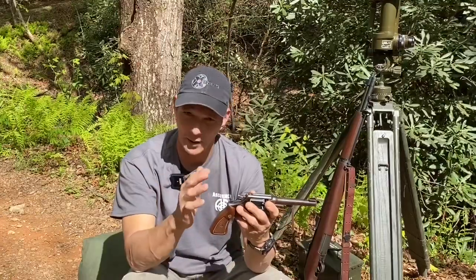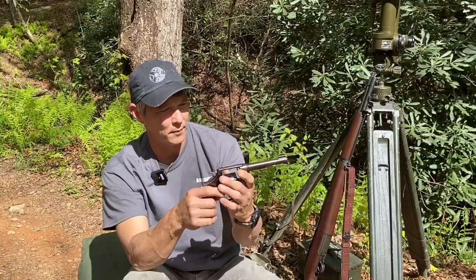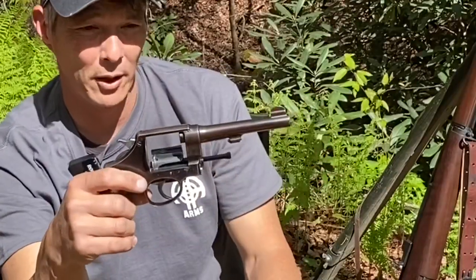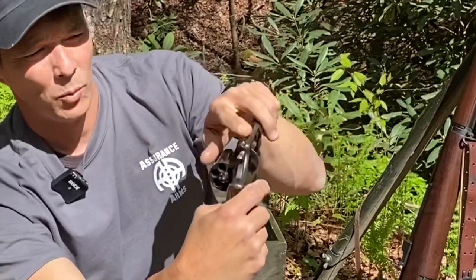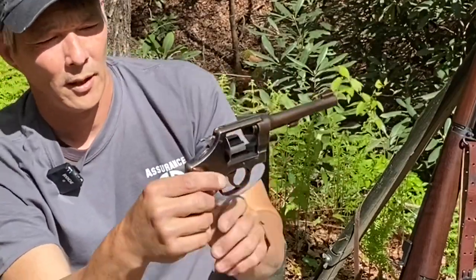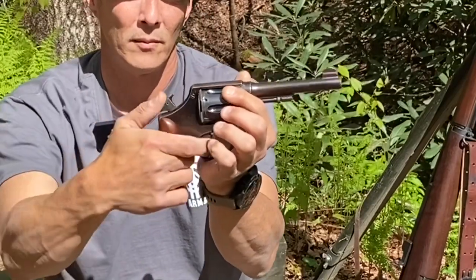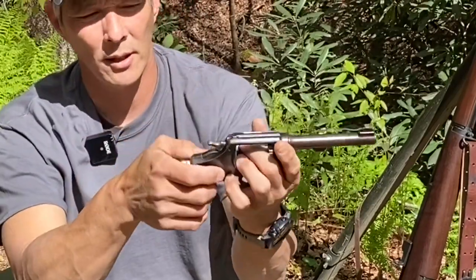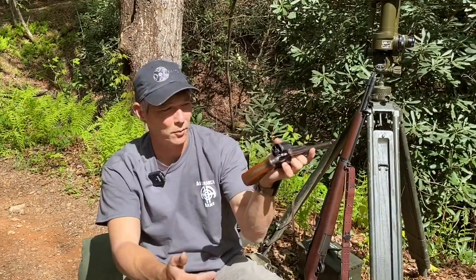These are actually quite collectible. You can expect paying anywhere from $800 on up, depending on how correct it is and if things have been removed or not. It does have a 5.5-inch barrel. This weighs in at about 2¼ pounds. It has a half moon front sight with a groove rear. This does have the exposed hammer, so it fires double action or single action, and it does have the ejector rod just like a standard revolver.